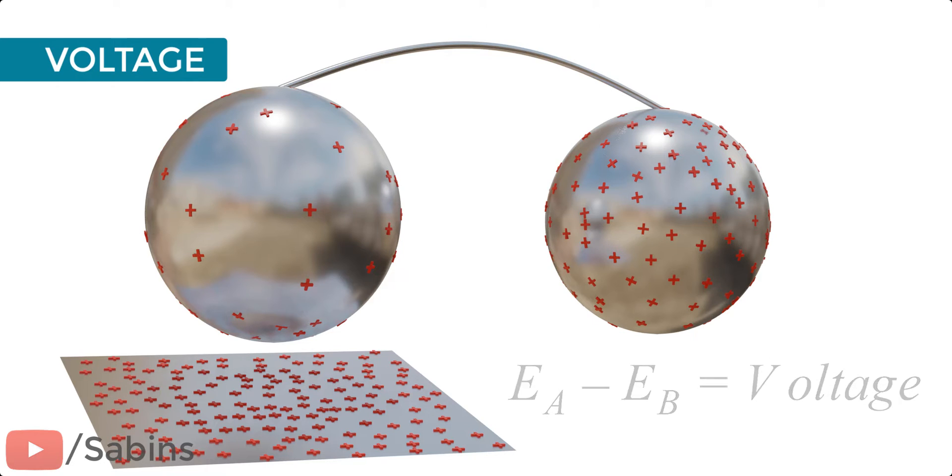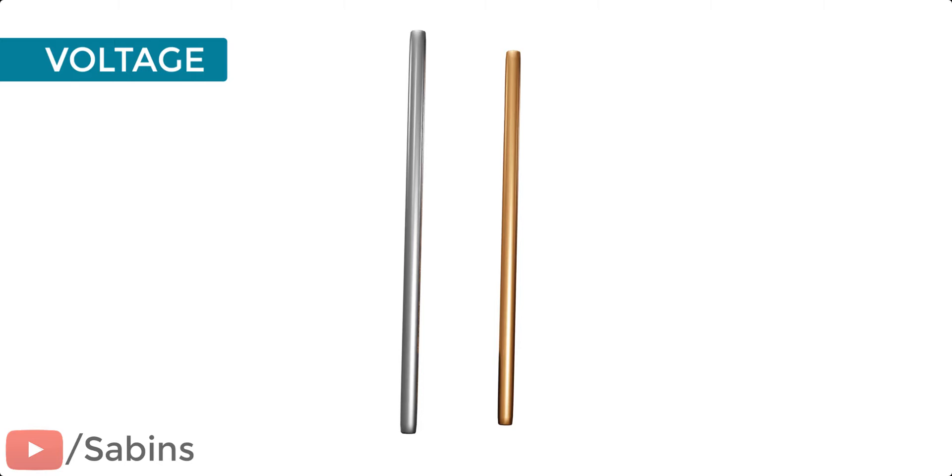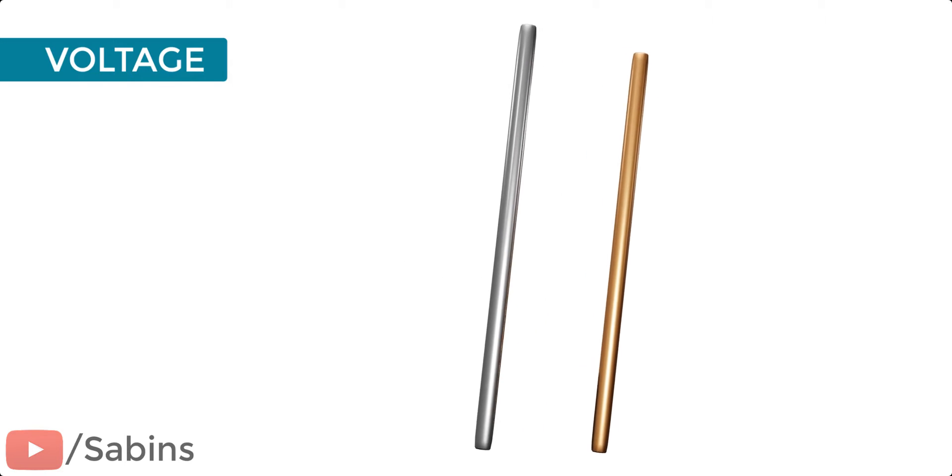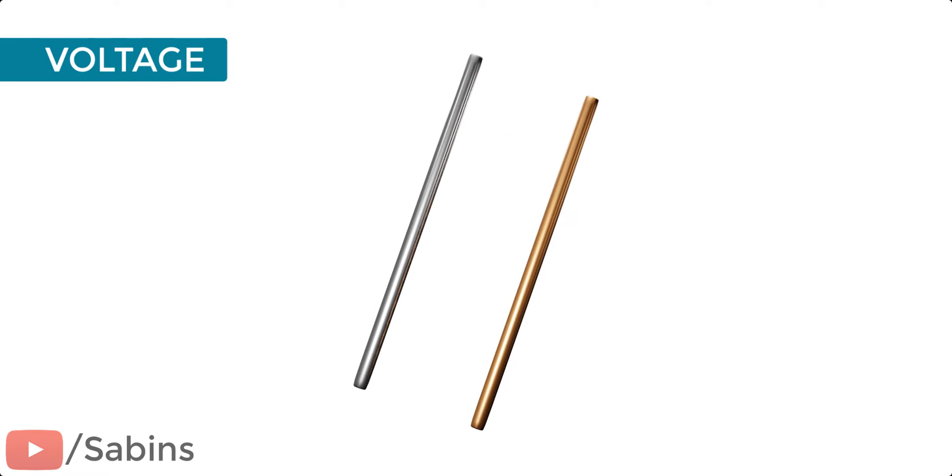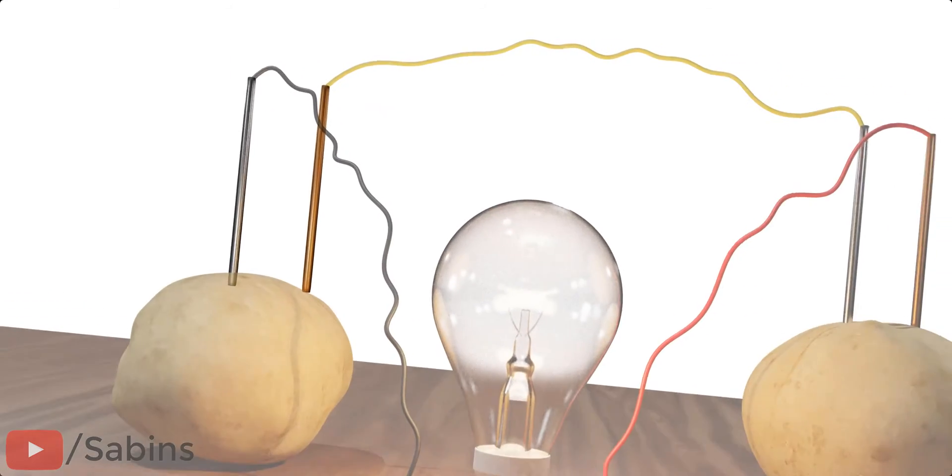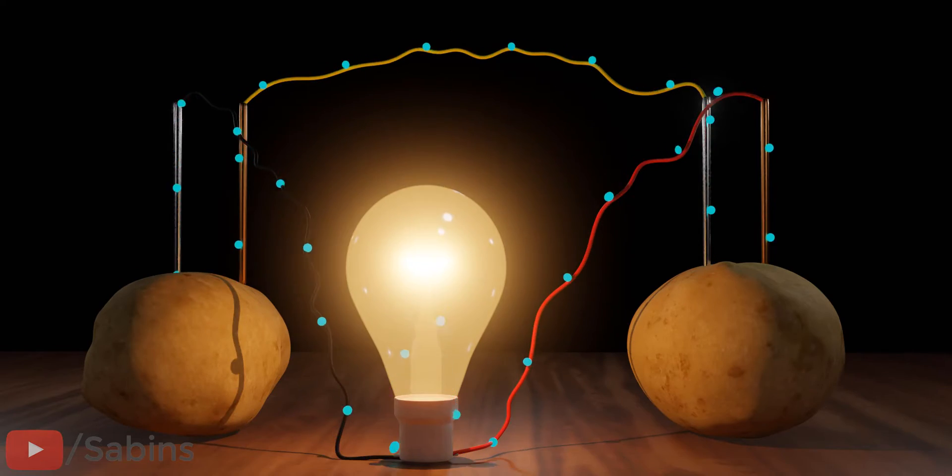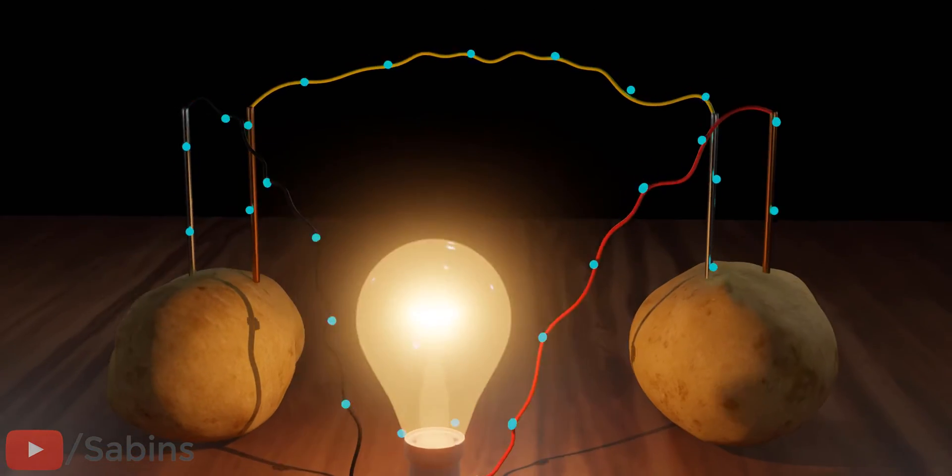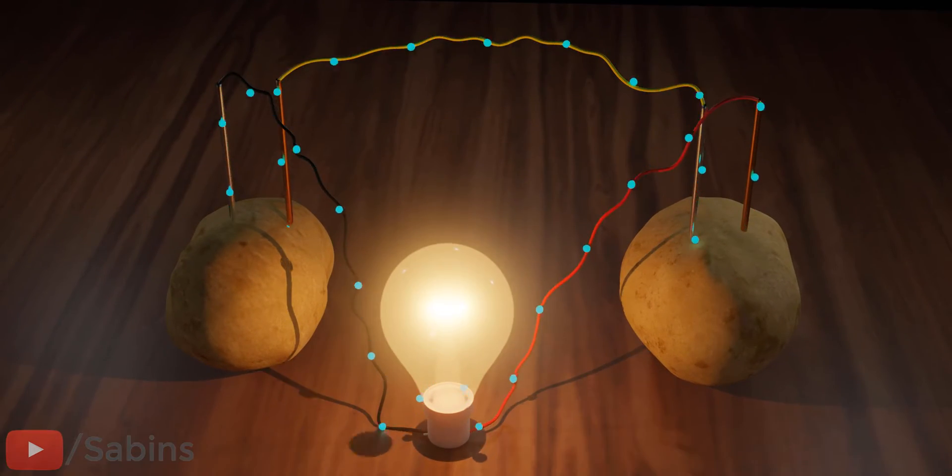The easiest and most practical way to create voltage is by making use of two dissimilar metals. We call such a power source a cell. Voltage produced by a cell is known as EMF. You can see that even this simple potato cell acts as a source of electricity. It produces a definite EMF across itself.